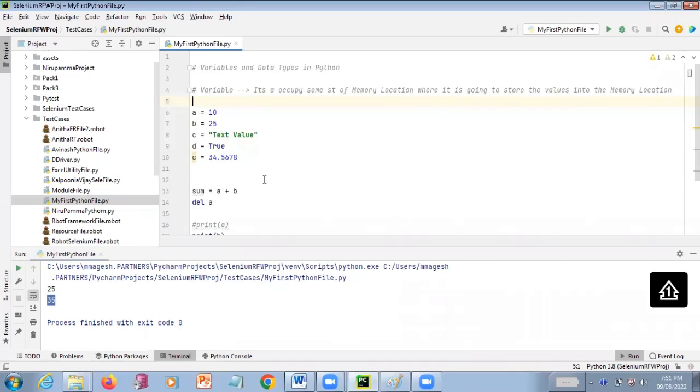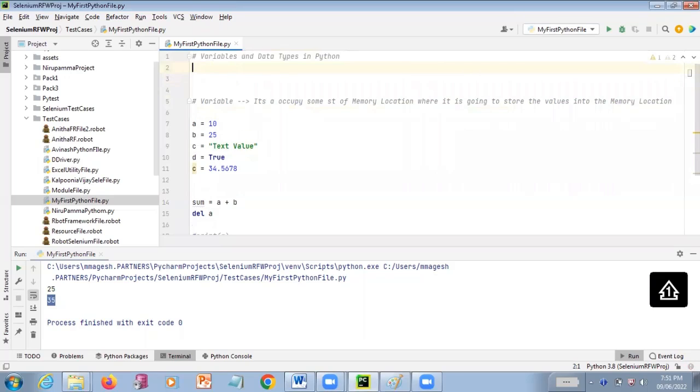Now see here, I'm just passing these values to these particular variables. Now I told you regarding variables, you understand what is meant by a variable. Now you want to understand what is meant by a data type. When it comes to Python, we have some set of data types that are available. What are the data types available in Python?